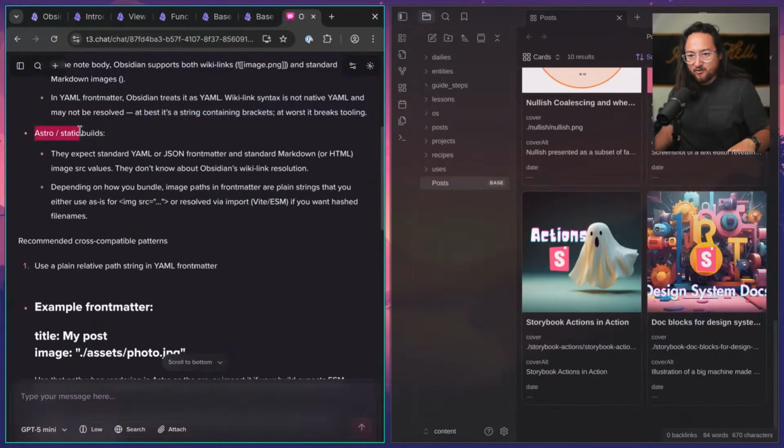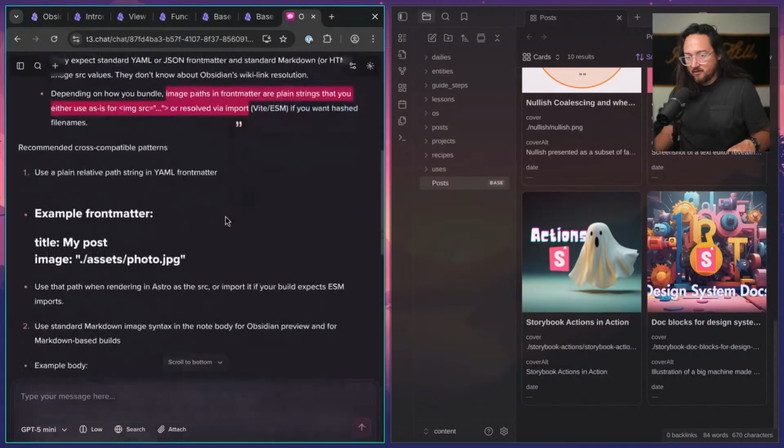Astro static builds expect standard YAML or JSON front matter and standard markdown or HTML image source values. They don't know about Obsidian WikiLink resolution. Depending on how you bundle, image paths in front matter are plain strings that are used as is for image source.